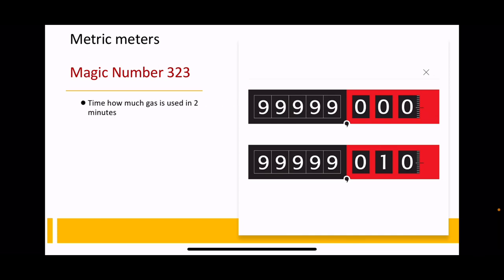So what we do is we measure how much gas is used in 2 minutes. You write down what the meter reading is at the start. The appliance is running all the time you're doing this. Pick a time to go and click your stopwatch, and then you write down the number or the amount of gas that's been used after 2 minutes.